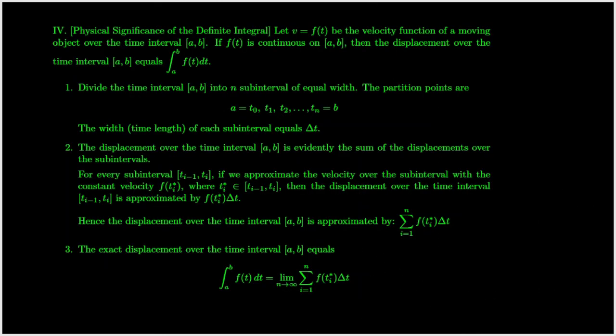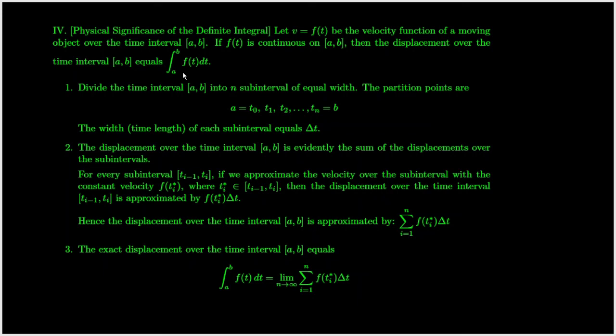Before we talk about how to understand the fundamental theorem of calculus using displacement and velocity, we need the physical significance of definite integrals. Suppose we are given the velocity function of a moving object over a time interval from a to b. We assume the velocity function is continuous on the time interval. We want to show the displacement over the time interval equals the definite integral of the velocity function on the time interval.